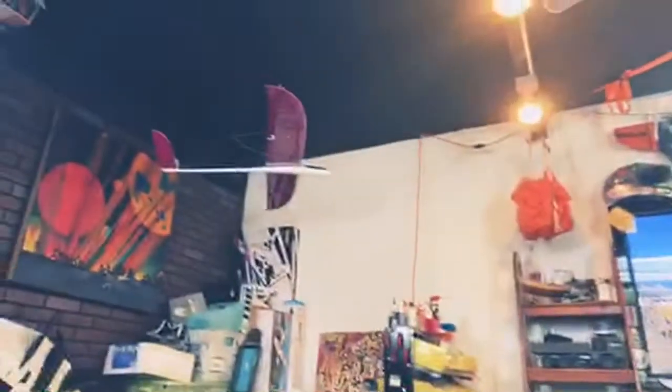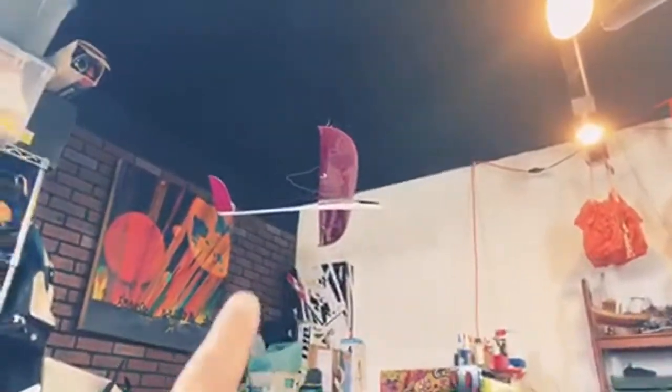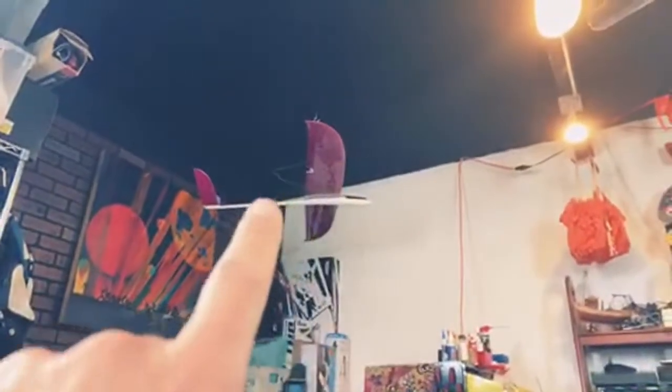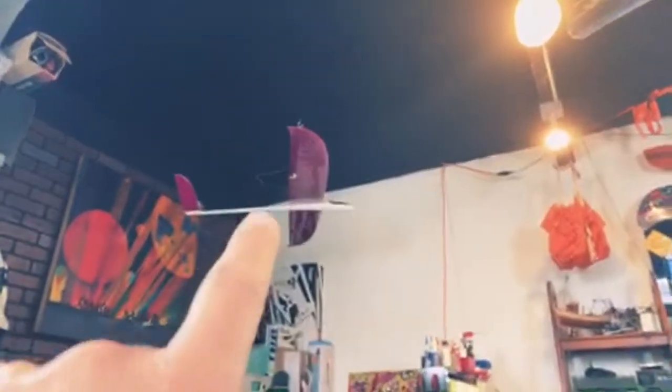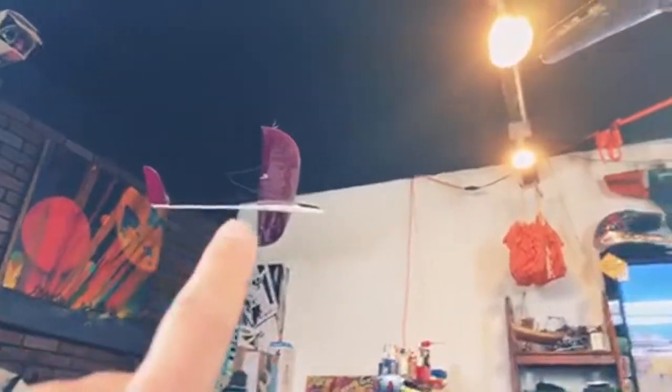All right, so let's see here. Let me just show you guys what I'm looking at here. So there's the Hobby King plane. I forget, this is like a copy of another airplane, but it's got a V-tail. This is a pretty good copy of it, except it's just a little too heavy. It doesn't slope very well unless you've got really crazy slope winds.